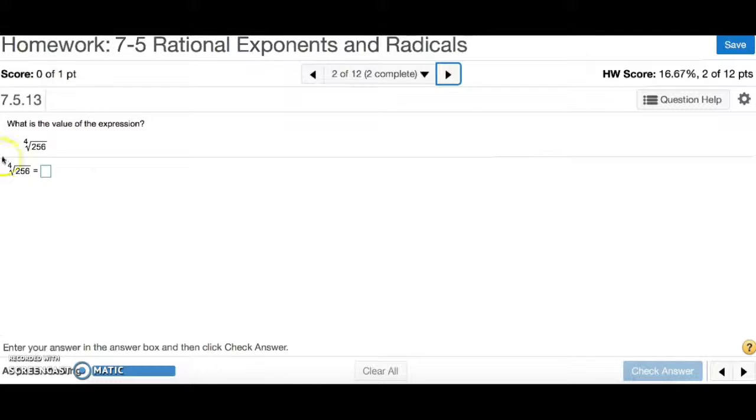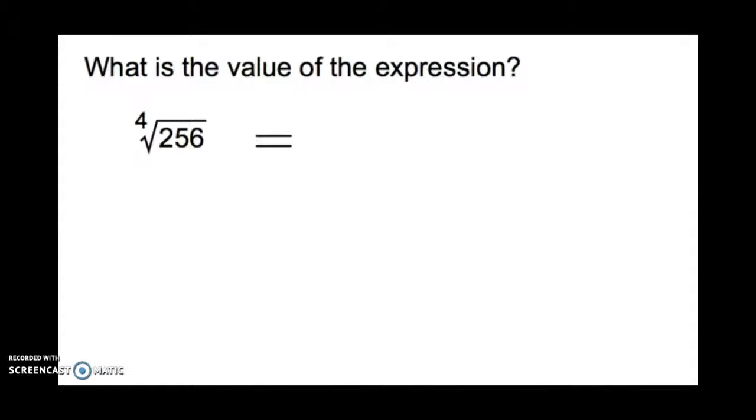Number 2, it is asking you to find the 4th root of 256. Basically, it is asking you what number times itself 4 times gives you 256. So let's take a closer look at this. If you don't know what number times itself 4 times will give you 256, you can always rewrite this with fractional exponents, and then we can put it into the calculator. So this one is a 4th root, and we don't see a power anywhere, so it will be a power of 1. So the power goes up top in the fraction, the numerator, so that is 1. The root at the bottom, so 1/4 will be the fraction it's being raised to. So that we could type in the calculator, and when we do that, we get 4. So 4 times 4 times 4 times 4 gives you 256.